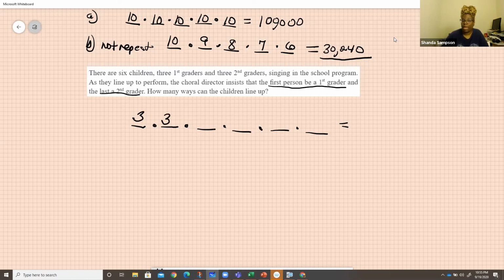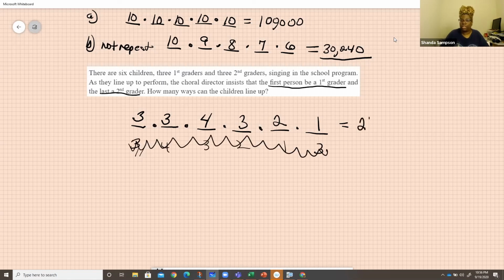The next kid, and you can throw the last kid to the back, but how many have we used? We've already gotten rid of 2. We've got our first kid and our last kid, so that's 6 minus 2. So we have 4 kids left. Everybody cool? Then after that, we have 3 kids to choose from. It doesn't matter what grade they're in, he didn't care what order those were in. And then we have 2 kids, and then we have the last kid. It would be more complicated if you tried to think of it differently, and you're going to get 216 possible ways that these kids could line up.